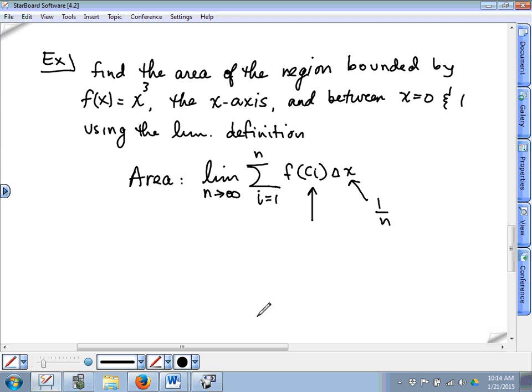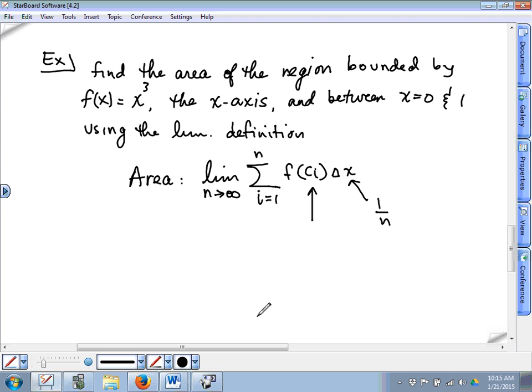Now, to save time, I only showed you last time the lower bound. The upper bound, if we took the limit, I need you guys to pay attention to this for a second. Whether we use the lower bound or an upper bound, if we use an infinite number of rectangles, isn't that going to equal the actual area? Yes. So in the last example, the one that took like 20 minutes, I did it with a lower bound. The lower bound had to use i minus 1 because the left side of each rectangle was on the function. You guys following? But we could have very well used the upper bound and used the right side.